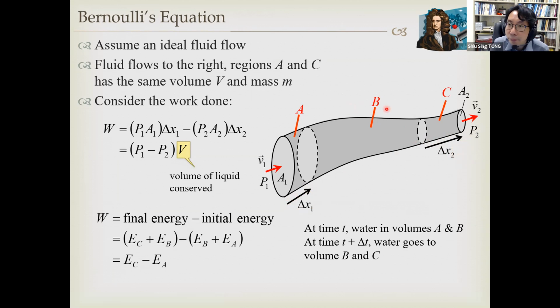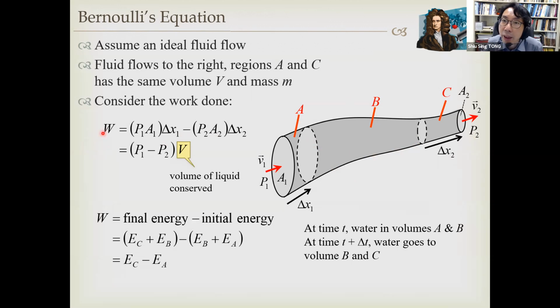Okay, so let's calculate the work done by the external fluid on this column of fluid. The column of liquid is actually being pushed by the other liquid from the outside. Imagine a pipe of fluid sandwiched between the other fluid that is outside the volume. That other volume of liquid presses on this column, and that produces work because the liquid is moving, right?